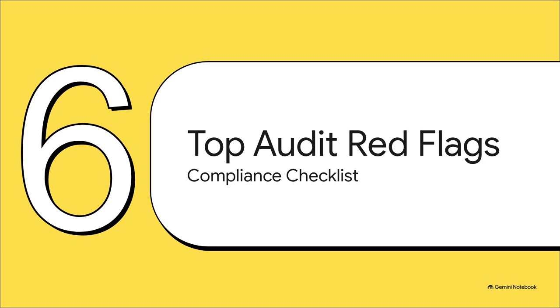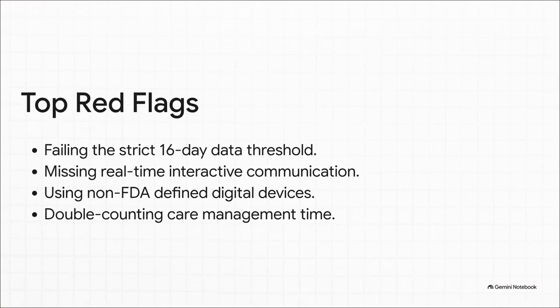Finally, Section 6, Top Audit Red Flags. Consider this your practice's compliance checklist. To wrap up this compliance blueprint, let's look at the top vulnerabilities that auditors actively search for to instantly fail a claim and demand a recoupment. Treat these rapid-fire bullet points as your ultimate daily checklist to ensure your practice isn't making costly, avoidable errors.